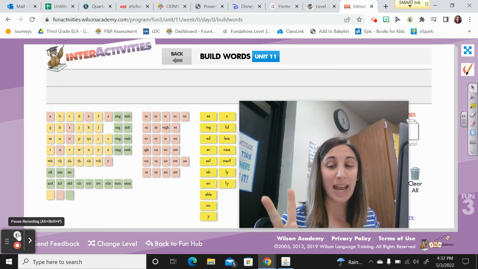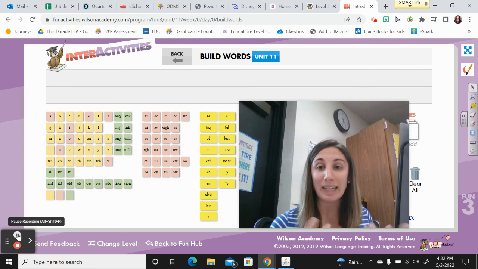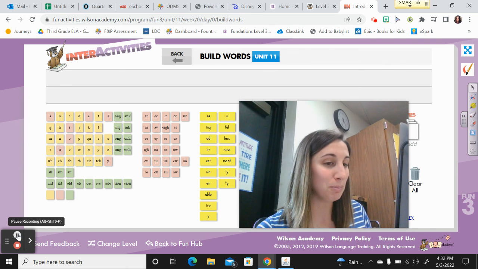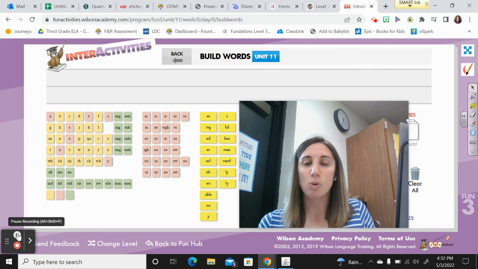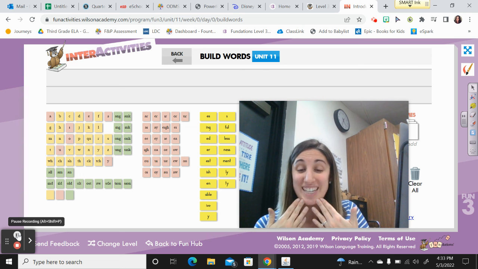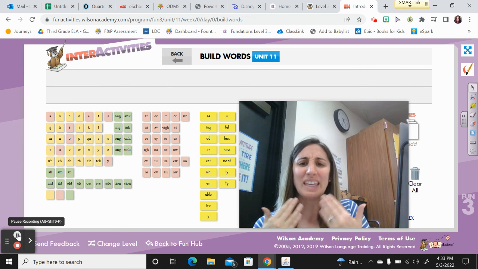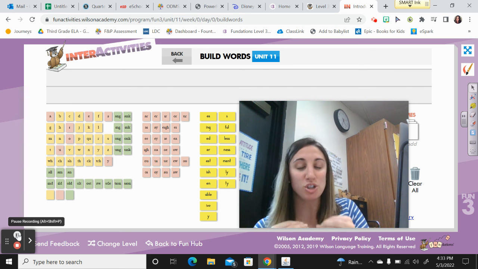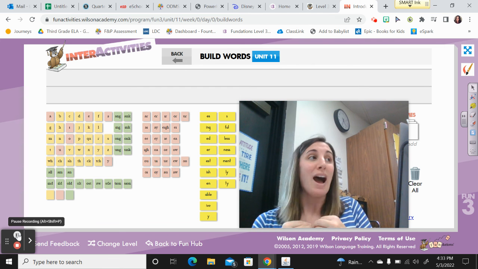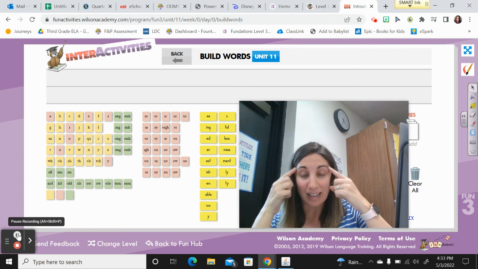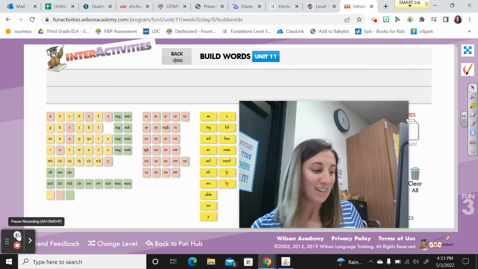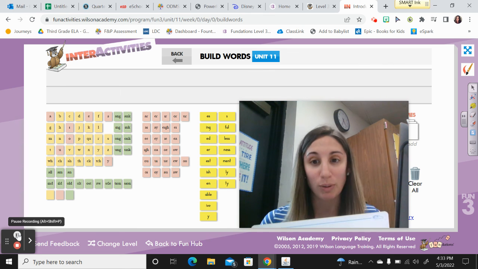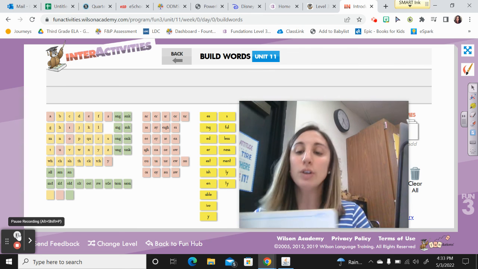Say it. Retain. I hope you can retain all this information for 4th grade. Retain. All right, spell it and mark it. Okay, retain is a good way for keep or remember. Like some people might have a retainer that they wear in their mouth. That's so that it keeps your teeth in place and they don't shift and move and get crooked again. If I want you to retain information in your brain, that means I want you to keep the information there and not lose it and forget it again. Okay, so all these foundation rules we've been learning, I hope you can retain them for fourth grade.